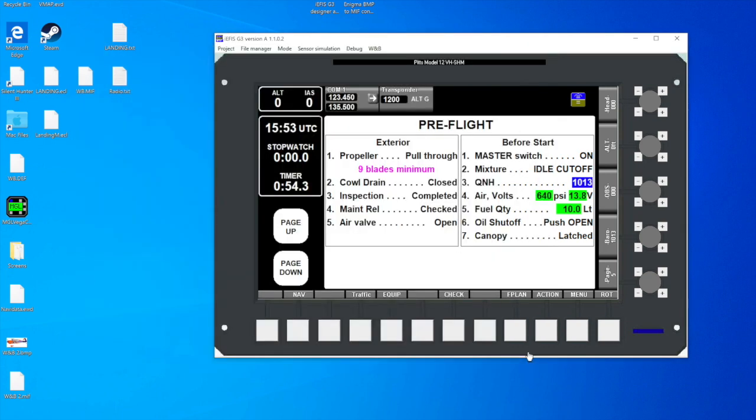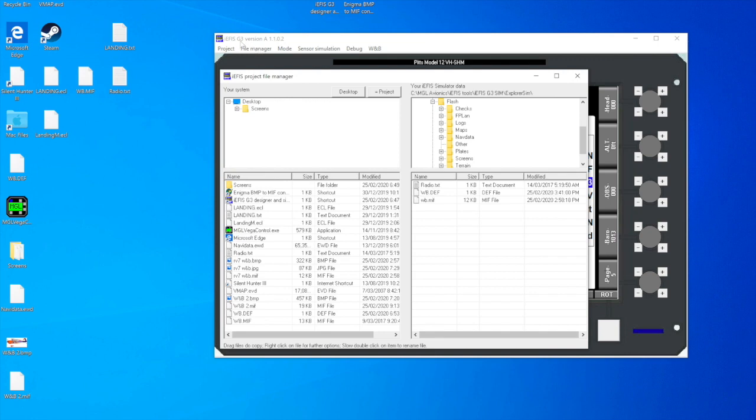Right, here we are back in the simulator program. I'm going to go back into the file manager, and you can see now in the other folder we've got the wb.def along with our wb.miff, which we had loaded previously. So I'll get out of that.